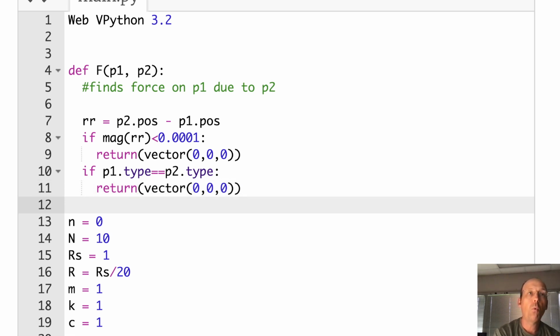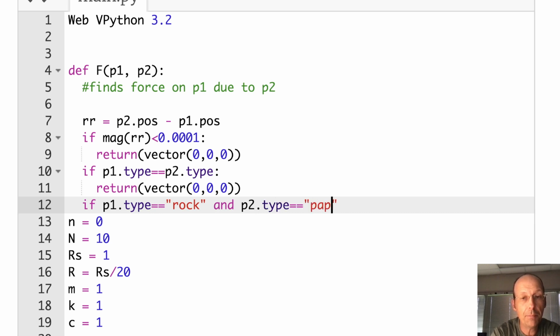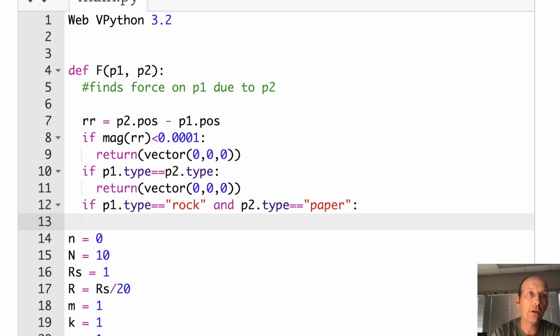Now, what if P1 is a rock and P2 is paper? Okay, so if that's the case, we're trying to find the force on the rock, it wants to get away. So let's say if P1.type equals rock and P2.type equals paper, then what do I want to do? I want to calculate the force and return it.